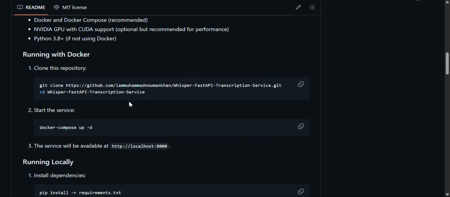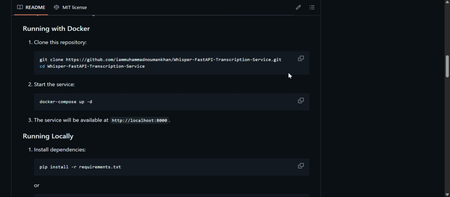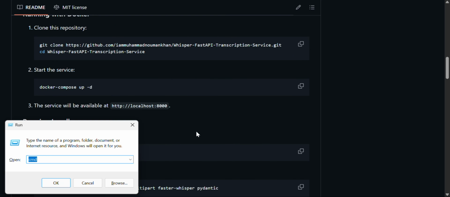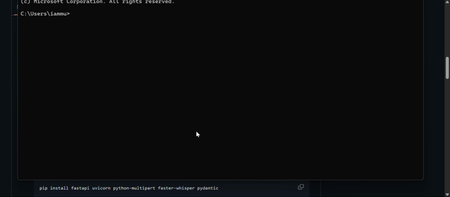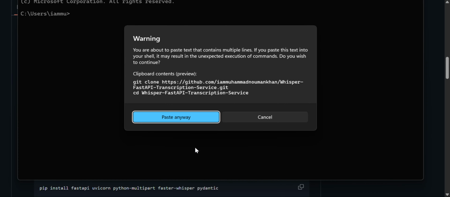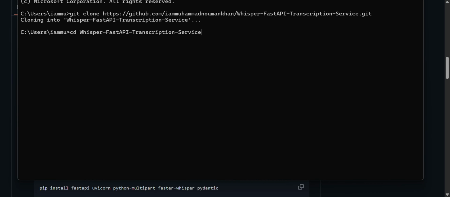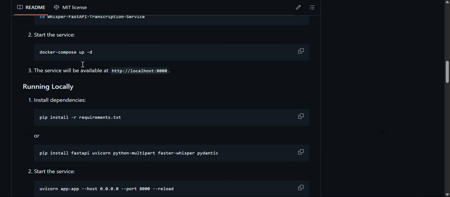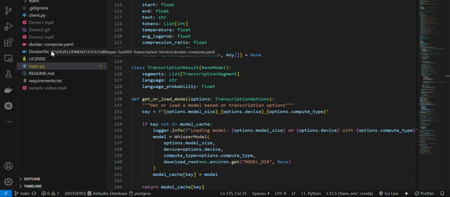So the first step is you have to clone the repository. As I told you, you have to open a terminal or CMD and run git clone on this repository. I'm not cloning it because I already cloned it. After that, you can compose the Docker. We have a Dockerfile here as well, Docker Compose as well as Dockerfile.